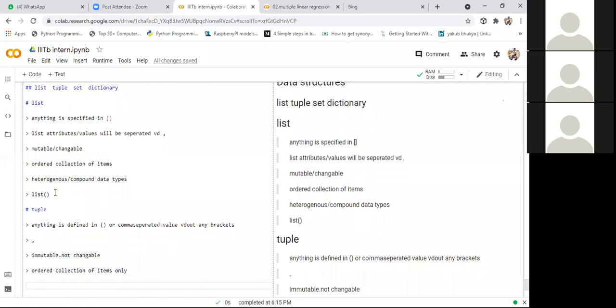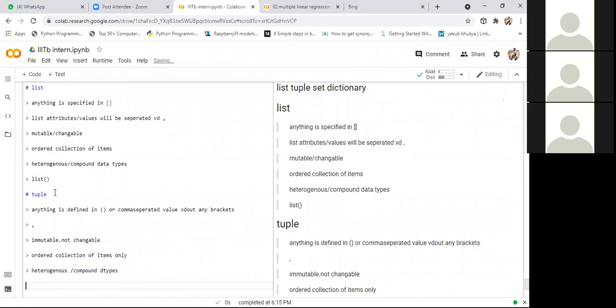And the next point, these are also heterogeneous or compound data types only. And after that, if you want to convert any other data type into a tuple, or if you want to create an empty tuple, at that time we have the tuple typecasting function. Tuple is a typecasting function which is used to convert any other data type into the form of a tuple.